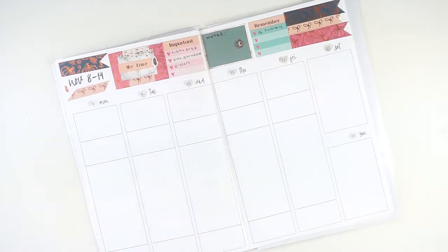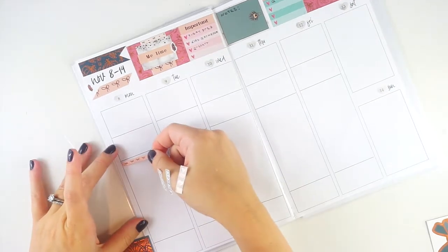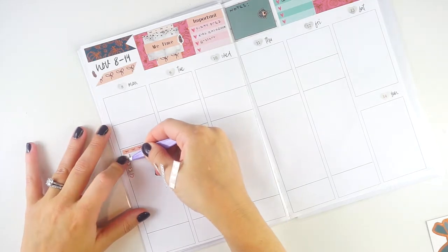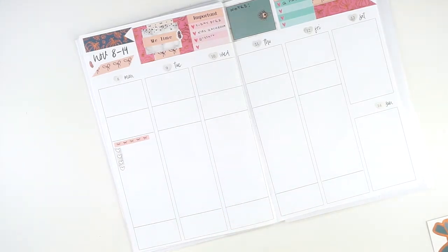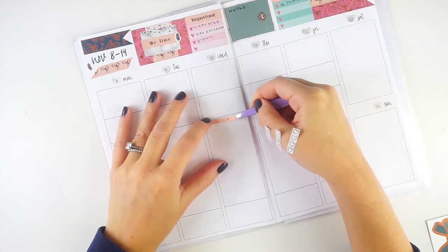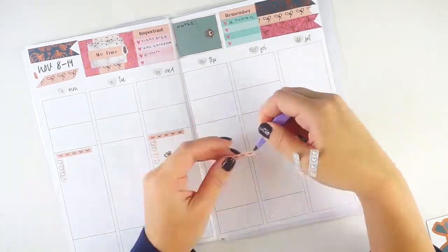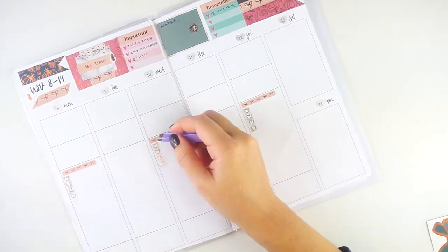For the day-by-day setup, I'm going to put checklists on Monday, Wednesday, and Friday — days the kids are at school so I can get a good chunk of things done. I just finished a huge project so I don't have a ton going on work-wise. I'll save the last checklist and may use it on Tuesday, but I'll wait and see. The top section is for appointments or priorities, the middle is work, and the bottom is to-dos.